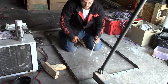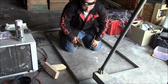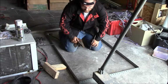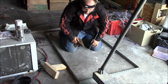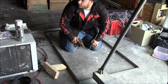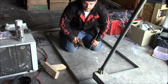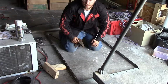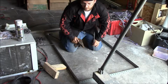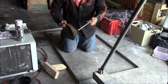Alright, so what I got here is this framework. I'm just going to weld it on AC with some 6011, mainly because it's got a coating on it. I don't feel like taking the coating off. My work lead is actually coiled, so that's why I'm on AC instead of DC. That way I'm not getting any problems with the current, really.